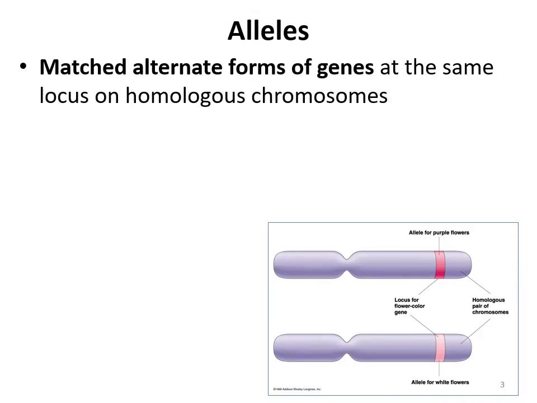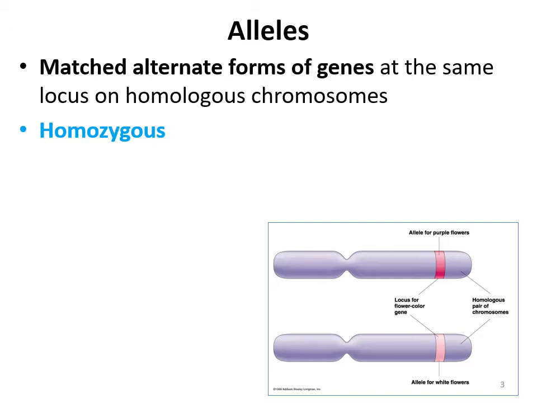Now, when we talk about alleles, keep in mind that for each trait there's basically more than one form of the genes coding for that trait. Like we were just saying, tall versus short. In flowers, you'll see red versus white or purple versus white flowers. Those are alleles. Now, when you inherit your genes from your parents, you end up inheriting one copy of that gene from mom and one copy from dad for each trait. So when you're looking at a particular trait, you're going to have two alleles, okay?